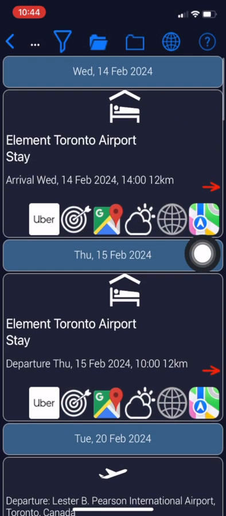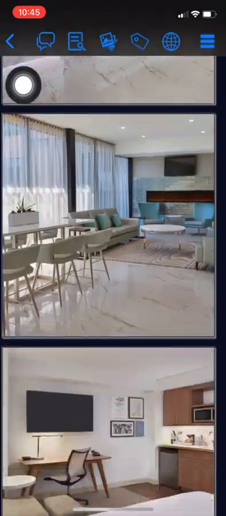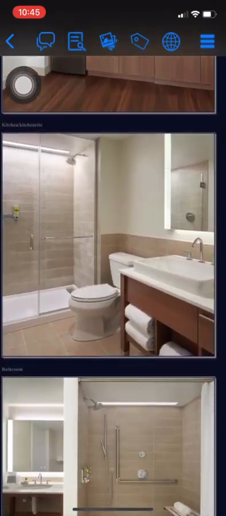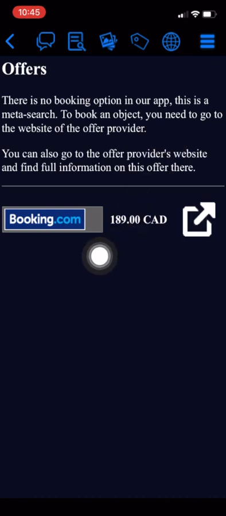We also have a description of the object, for example, this hotel. Photos. Link to the seller of this item.